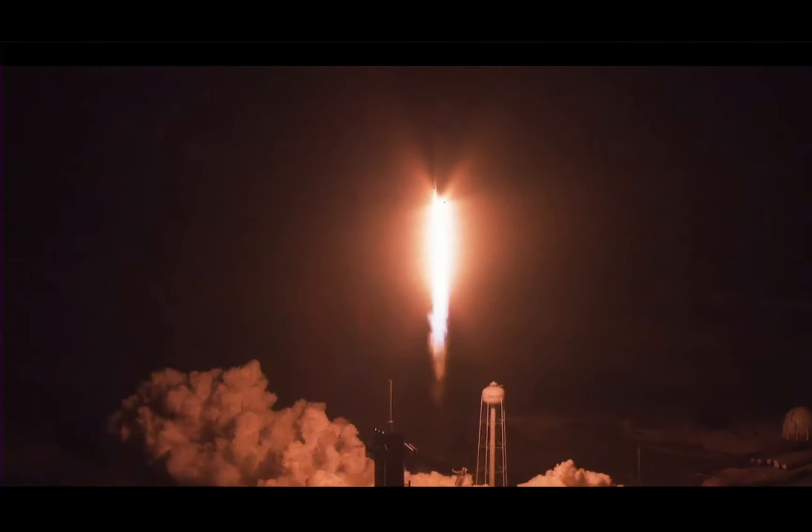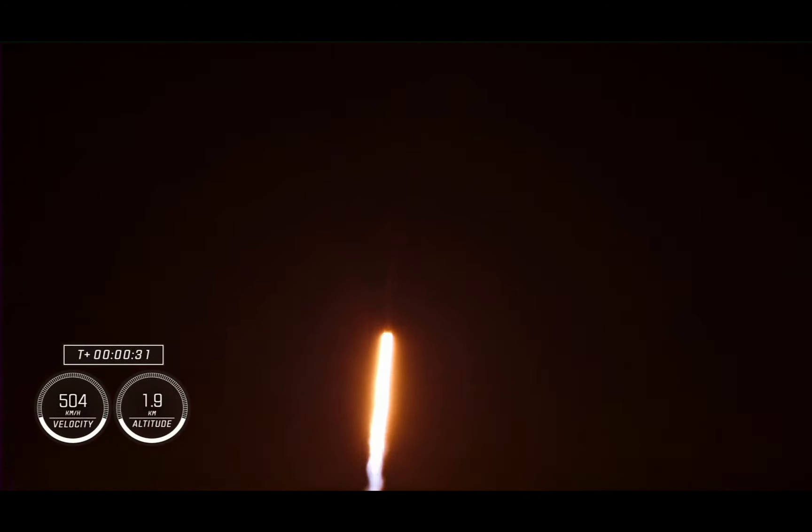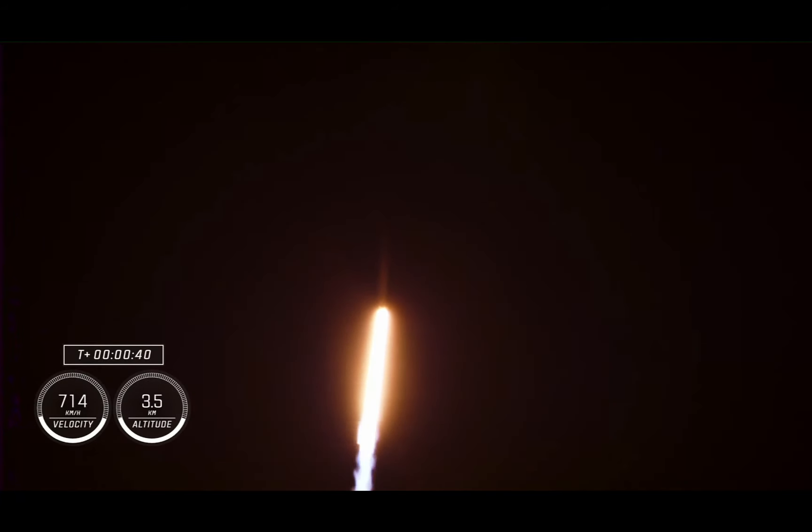Now launching on Endeavour's first flight to the International Space Station. Vehicle pitching downrange, 1.7 million pounds of thrust provided by the 9 Merlin 1D engines on the first stage. Hearing good calls. Stage 1 propulsion is nominal. We're now at T-plus 34 seconds into the 6th rotational crew mission on board Dragon and Falcon 9. Power and telemetry nominal.